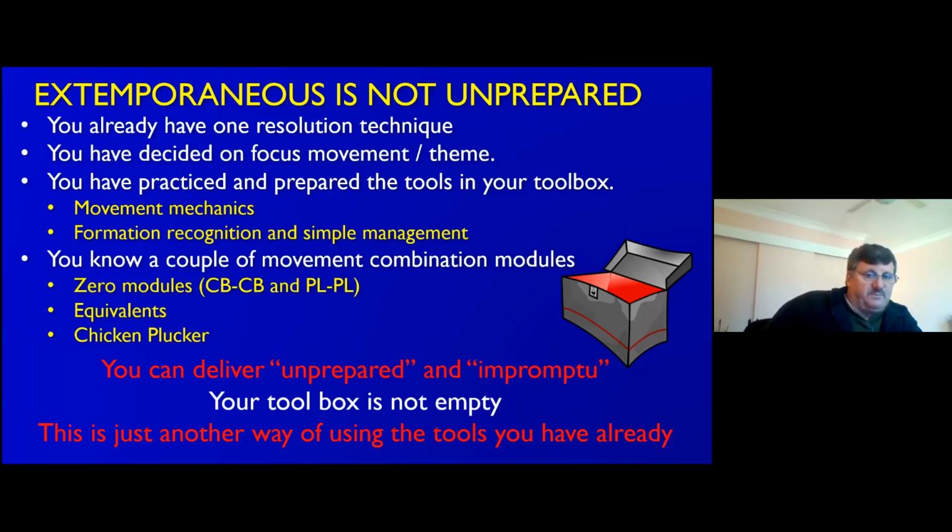You'll already have a couple of modules in your repertoire, such as the chicken plucker. Flips them over to one side, brings them back. And you probably already know a few equivalents. We talked about those earlier when we were talking about writing choreography and Taminations or the other programs. It doesn't allow you to do a heads promenade halfway, but you know if I do heads right and left thru, that's an equivalent. You have a lot of those. You know a lot more than you think.